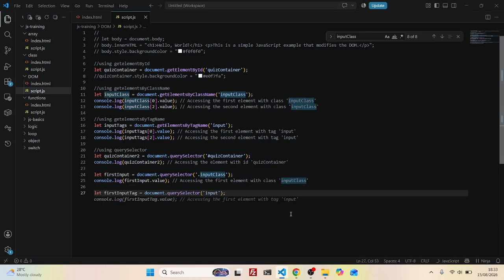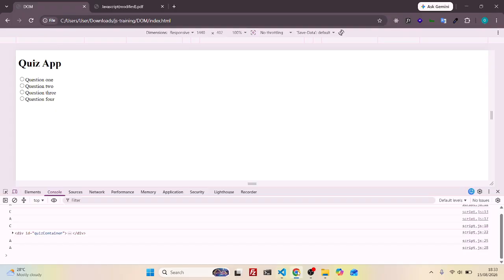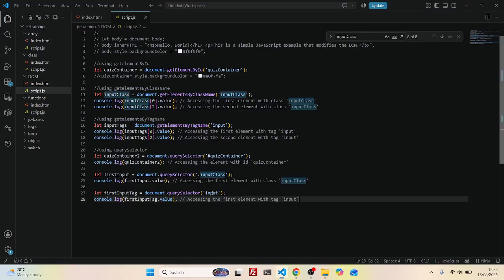We can do the same thing for the input tag. It will give you the same result, because we are calling the input. And remember, we can use a descendant selector. Anything we use in CSS, we can use with this query selector.